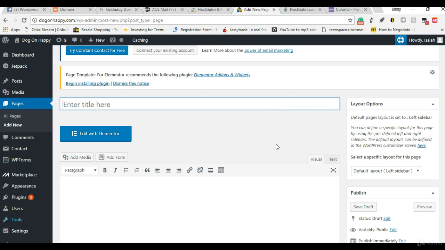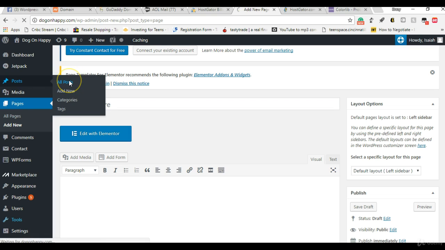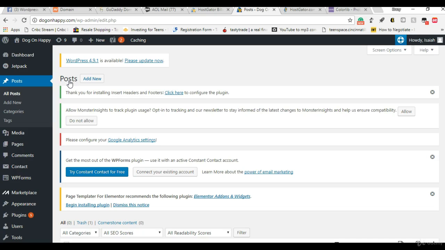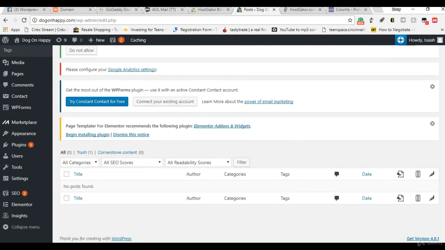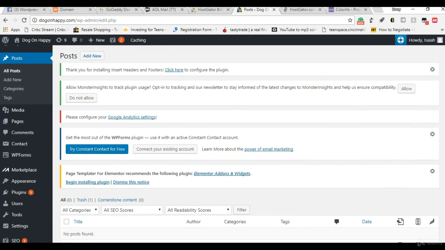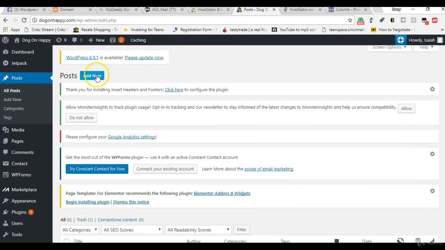Those pages are static, which means they don't really change. On the other hand, a post changes. A post is pretty much where your content is going to be. So when you're writing a new blog post, you're going to use a post instead of a page. Now everything is considered a web page, so a post and a page aren't going to look a whole lot different, except that a post is going to be updated more often because you're going to be constantly creating new posts. So for example, if we created a new post, come over here and click add new.